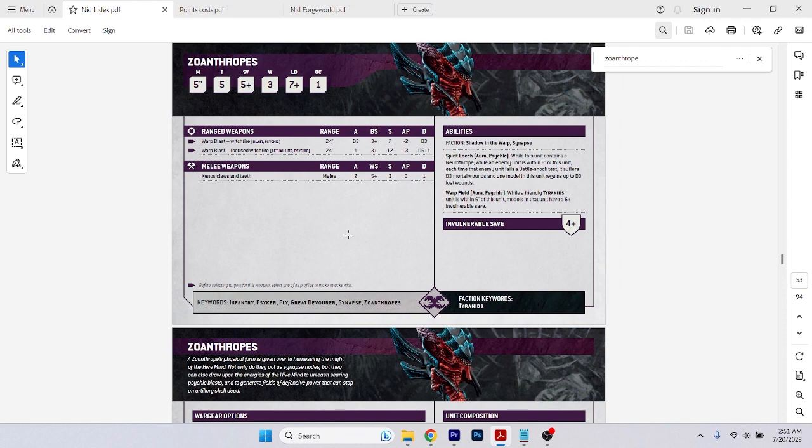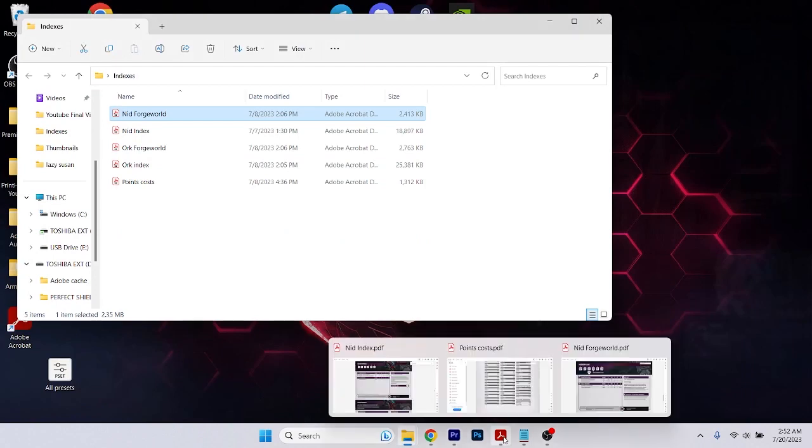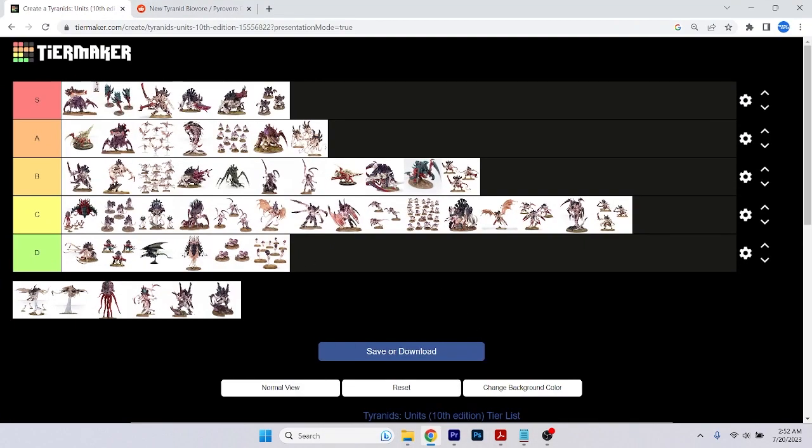They don't have a ton of shots, unless, of course, you're talking about their alternate shot, which is Blast. 6 Zoanthropes shooting D3 number of attacks at Blast, D3 damage, Strength 7, minus 2 AP. Like a group of 6 Zoanthropes will literally one-shot a Genestealer Cult group of 20. Now, you need to be within 12-inch range. You're going to get hit with that stratagem, but still. I definitely lost the tier list. Okay, so definitely number 2 unit in the army.